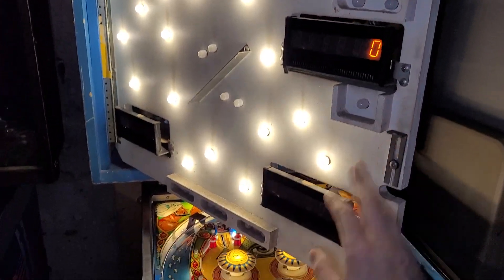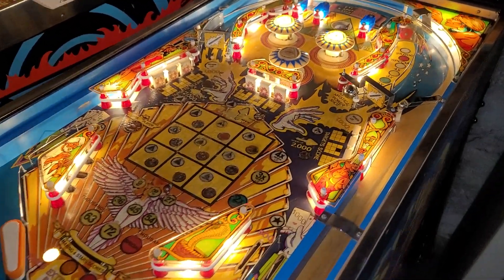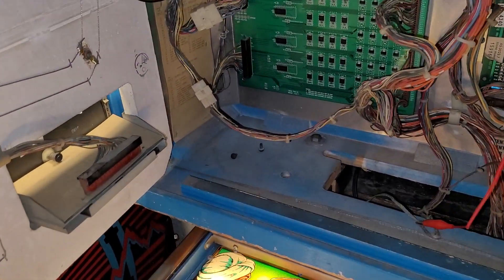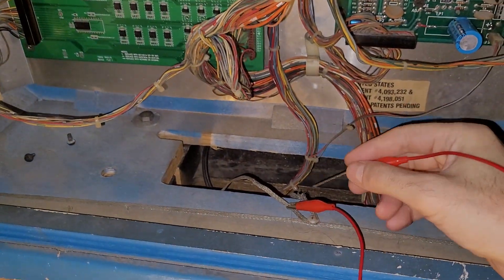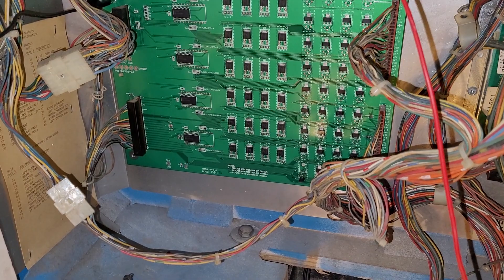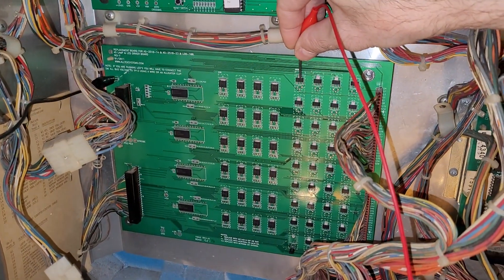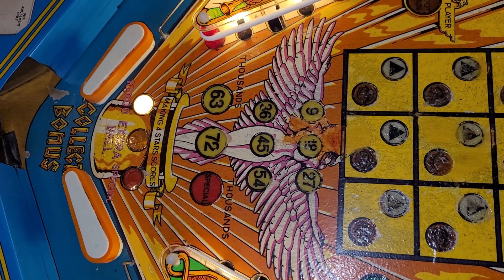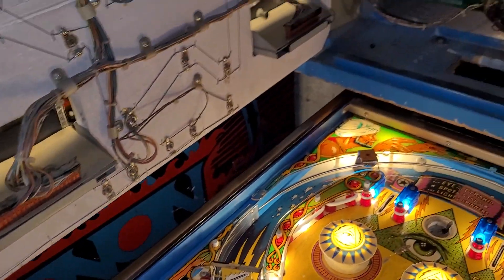We're in switch test — activate a switch, it works. But this is a good place to see all the lamps and whether they're working or not. What I've learned is that in order to test these SCRs, you connect one alligator clip to ground and then you can just hit the top tab — like of Q4 here. I'm hitting the top tab of Q4.